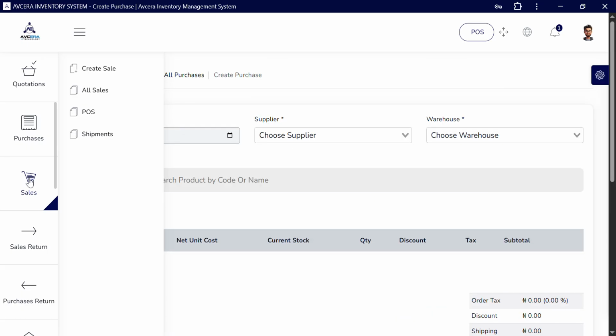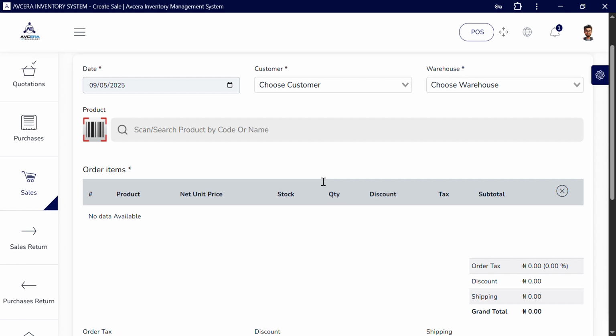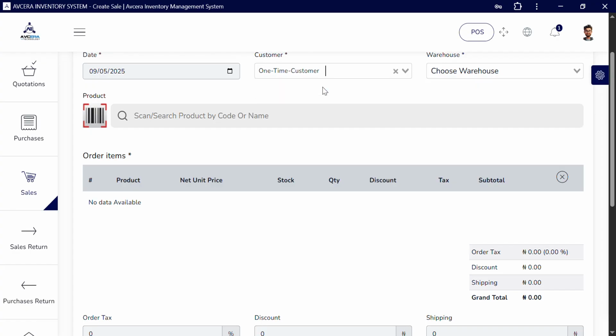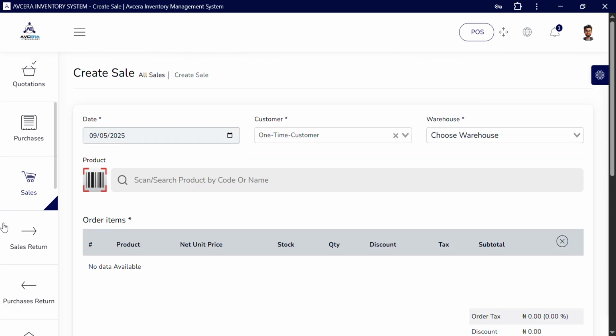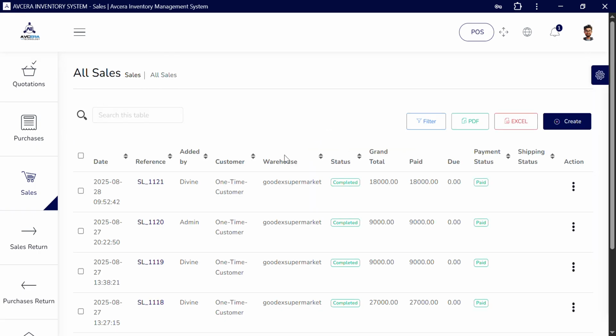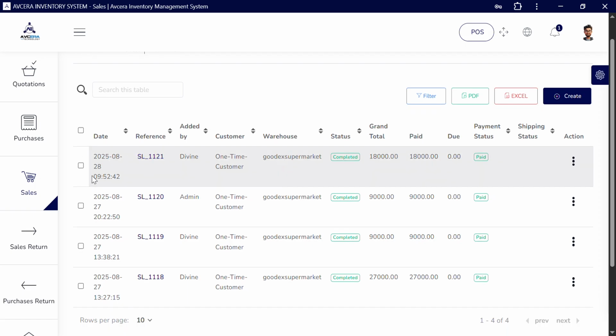Now for this sales, you can have the create sale. The create sale enables you to create a sale if you want to sell to a particular customer or for any particular product. This also can serve as a POS, point of sale section, but it's mostly for creating a personal sale, maybe one you don't want to print out. You can just click on create sale here, and then all sales will show you everything, all the stock that was sold in the shop and with dates. For example, on this particular date at this particular time, Divine sold something.